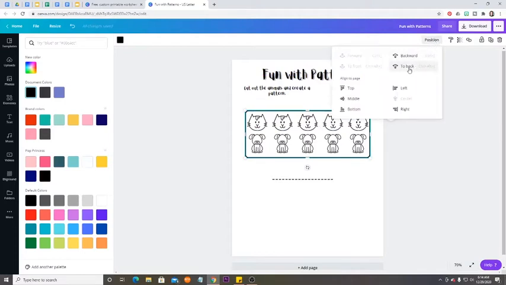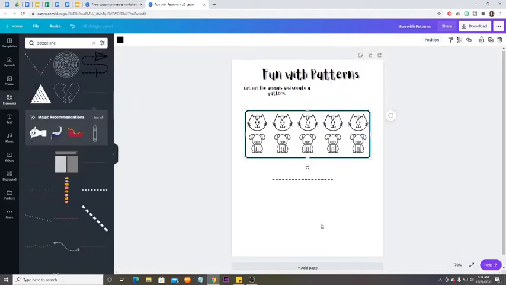If I move it to back, it's going to move it behind everything. So I'm going to click that, and now I can click on my pictures. If I move it backwards, then it's just going to move it behind that last image I just put on, not all of them. So if you want it behind everything, move it to back.